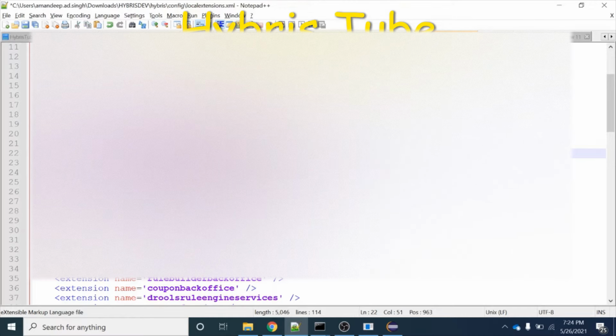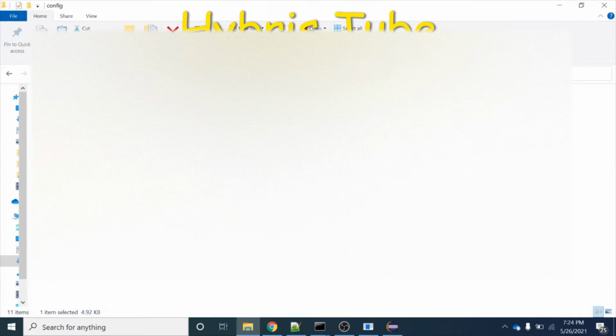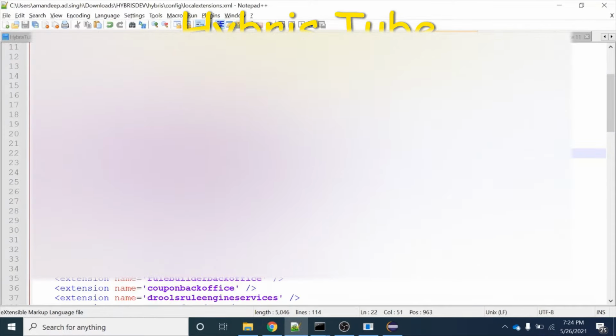This is the way you need to give the entry of your newly created extension into the local extension.xml file. Don't worry, I will upload this local extension.xml file on Google Drive and share the link in the video comment section, so you can download my local extension as well, right?